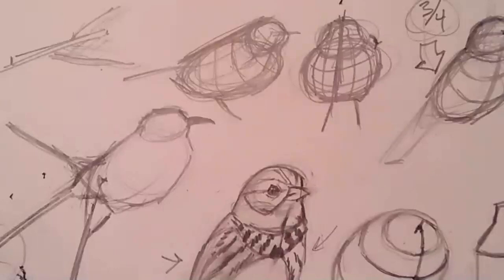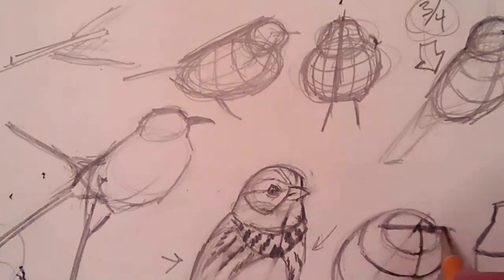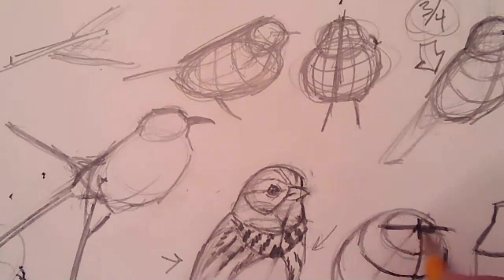So we're going to decide for this little character here which position its tail is going to be in. If this is my ball, and imagine this as being at 90 degrees to this little center line here, I want to imagine that line coming up behind here, going to that other little dot on the other side.